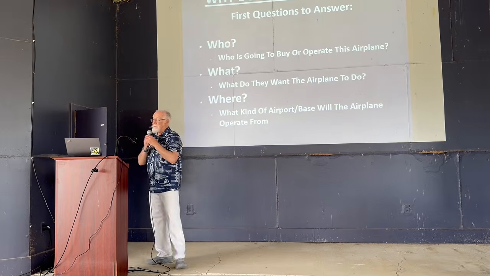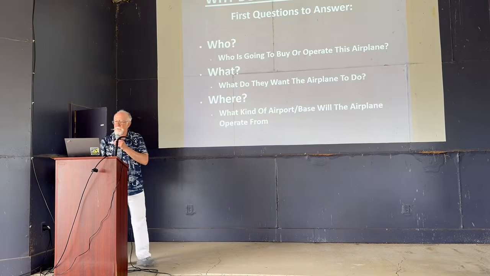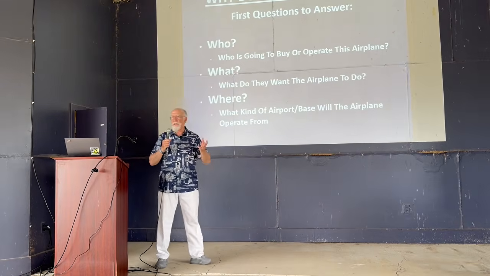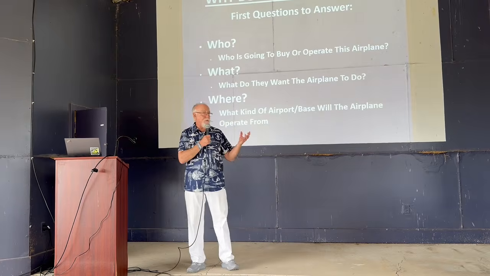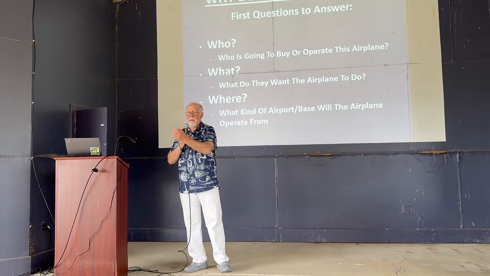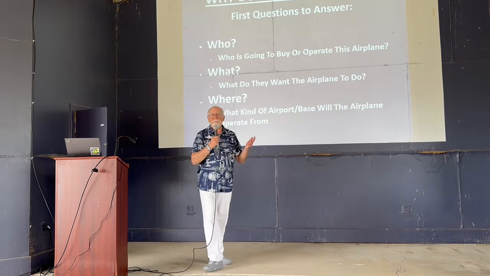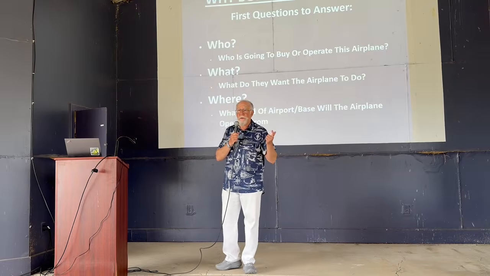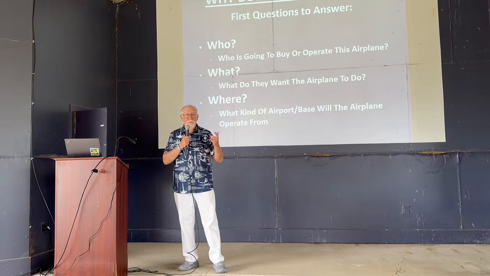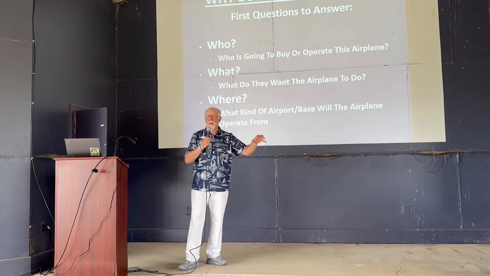Reliability and fuel burn. Next question. What do they want it to do? What is the mission? We're designing a tool for a user. What does this tool have to do? In the EAA world, a lot of times it's amuse its owner and don't kill them. That's it, right? In the military world, it's a much, much more stressing thing.